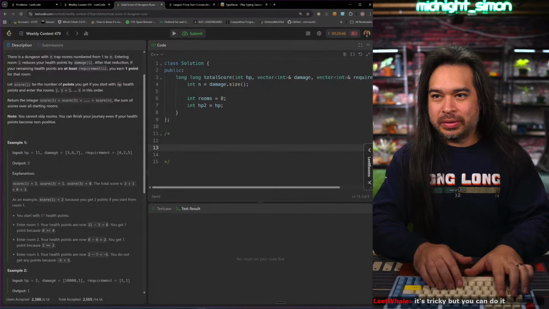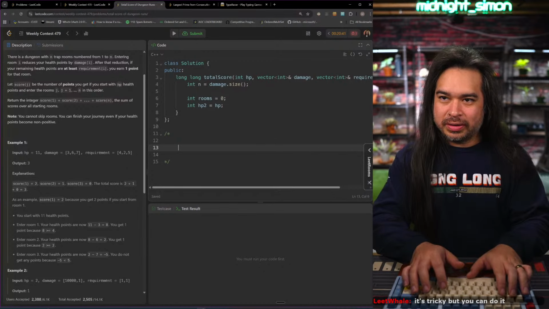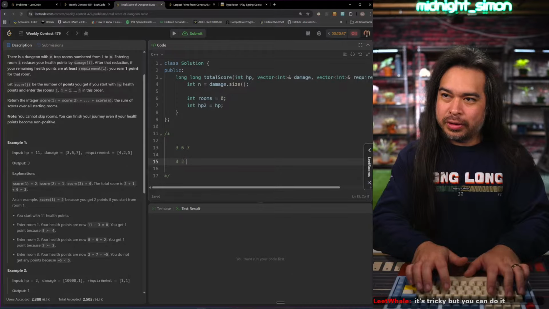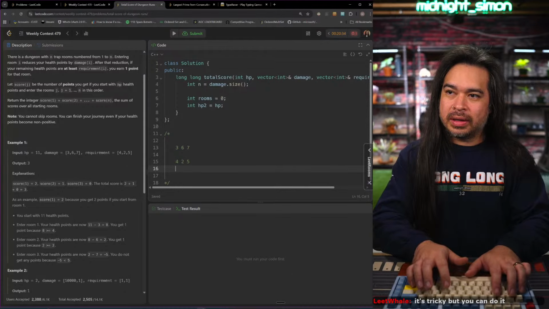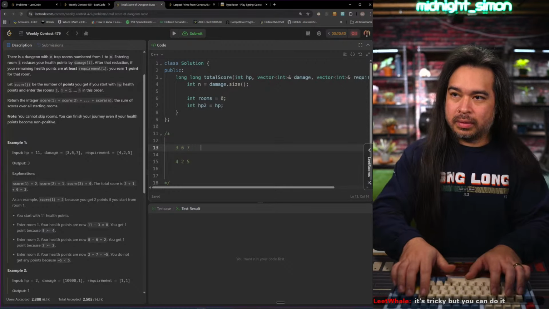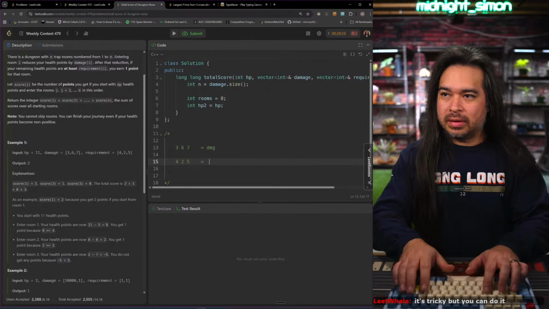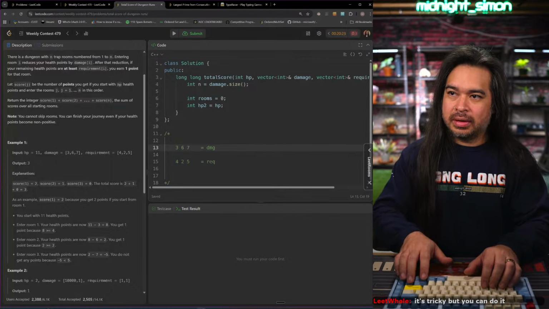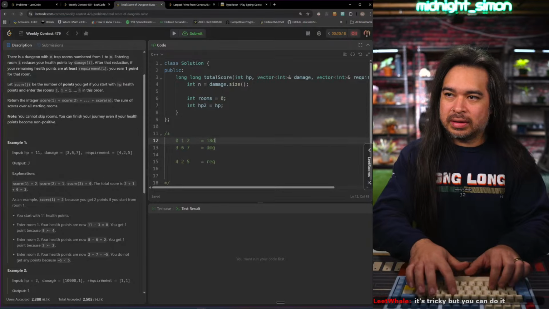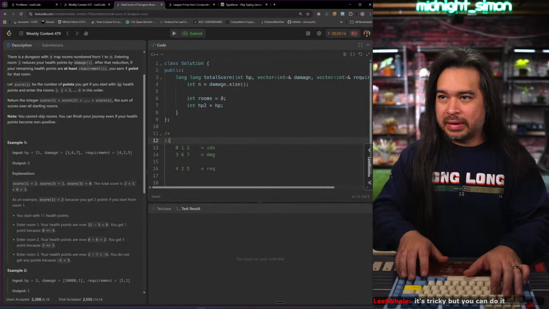But all right, so let's say we have 3, 6, 7, and these are requirements 4, 2, 5. So then the starting HP, all right, this is the damage. This is the requirements. So if I entered each of these cells, this is the index. And our starting HP is 11.